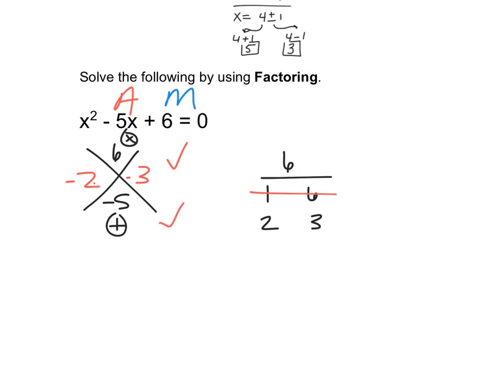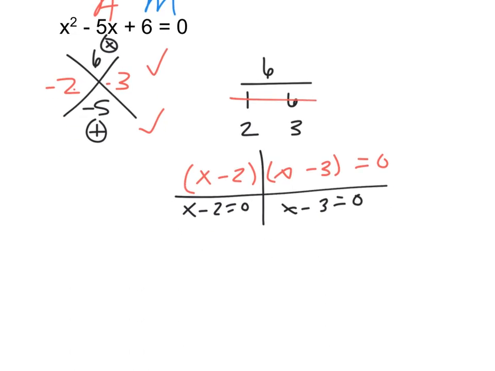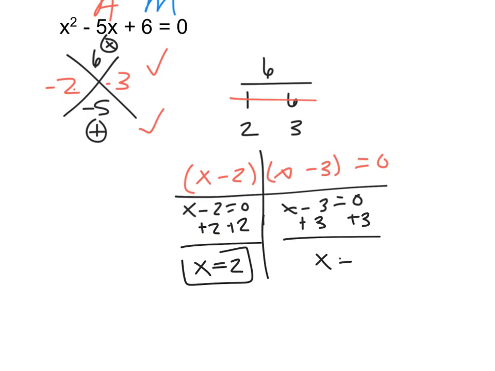I now factor and write it as x minus 2, x minus 3 equals 0. And you know it's time to grab a cup of tea and do some tea time. So I set my factors equal to 0 for tea time. Only way to get rid of a minus 2 is to add 2. So add 2 to both sides, and I get x equals 2. Add 3 to both sides, and I get x equals 3, and that's your final answer.